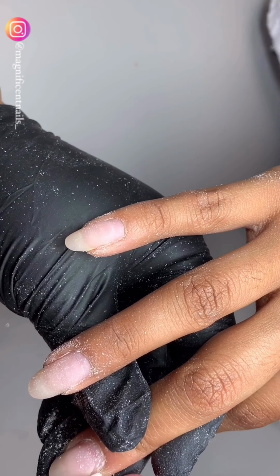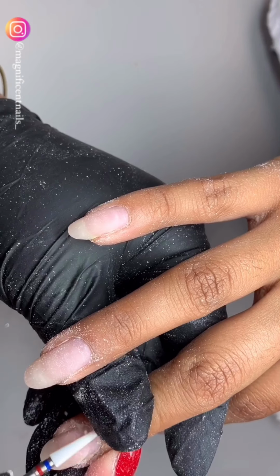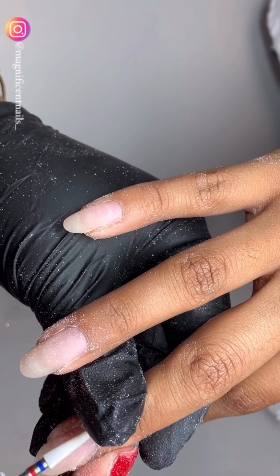You want to be as flushed as possible to the natural nail because this can cause dents.